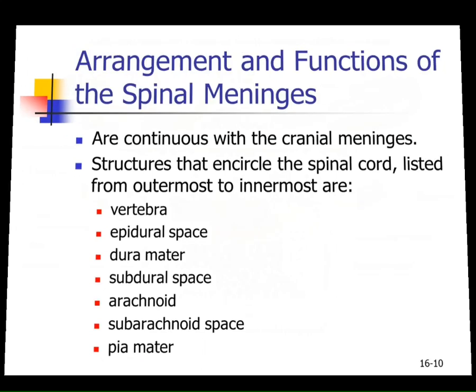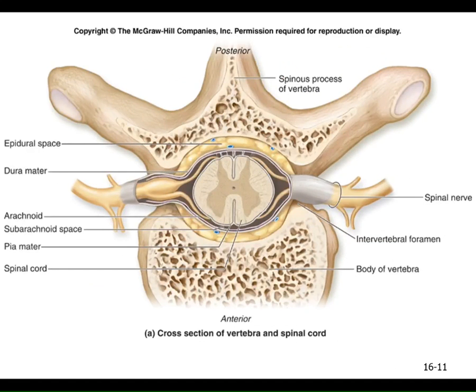There are wonderful structures surrounding and protecting the spinal cord. This would be not only the vertebra and the muscles and the skin of the back, but also the meninges. And remember that the meninges from outside in, the outer harder layer is the dura, the middle layer is the arachnoid, and the inner layer, shrink-wrapped to the surface of the spinal cord itself, is the pia. We see them located here. You've labeled them in lab as well.